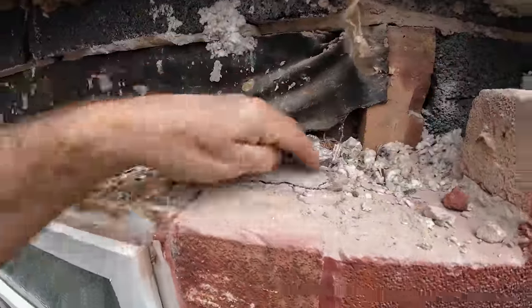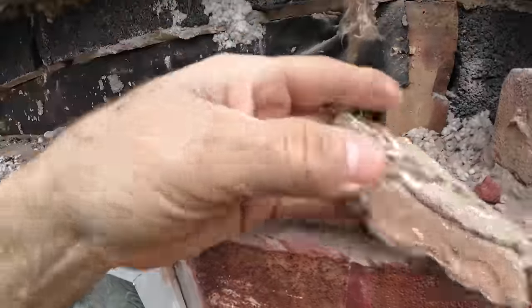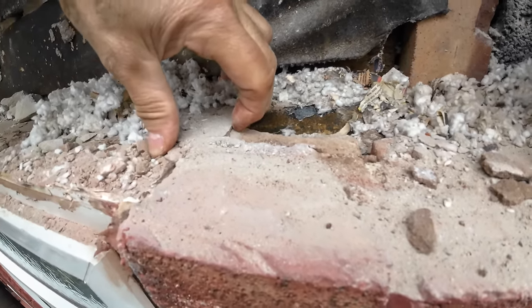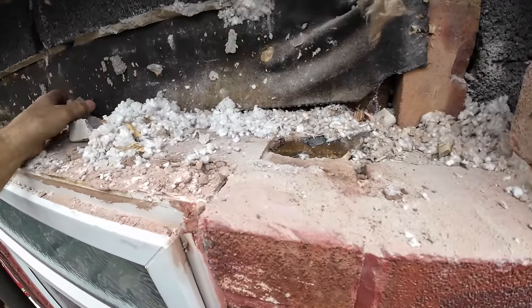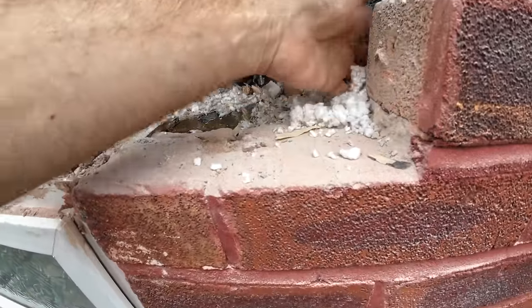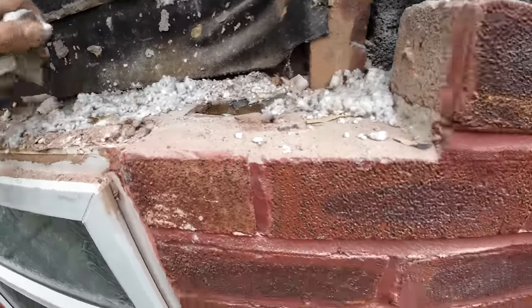Yeah, this end isn't as bad. There you go. There's the top of the vertical DPC on the jamb. So, if I cut the most of this off, put this back in the cavity actually, and then we'll get the hoover on it and get back to you.